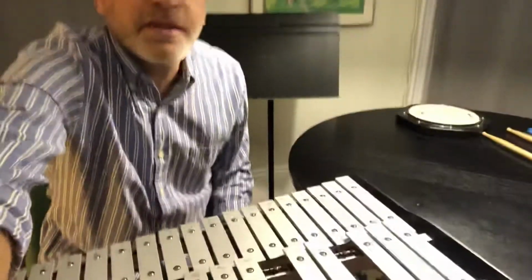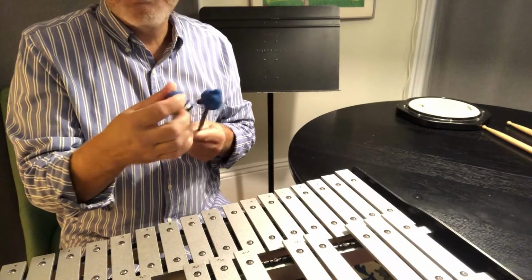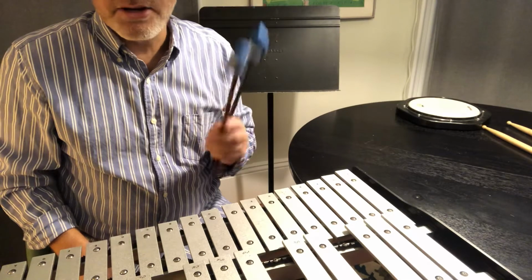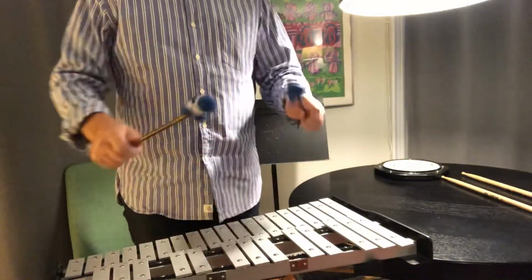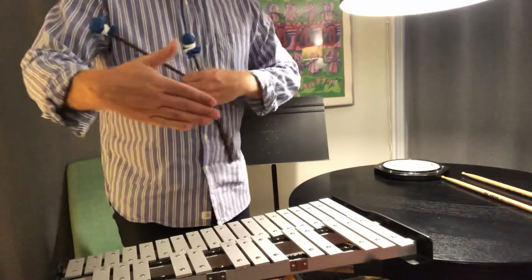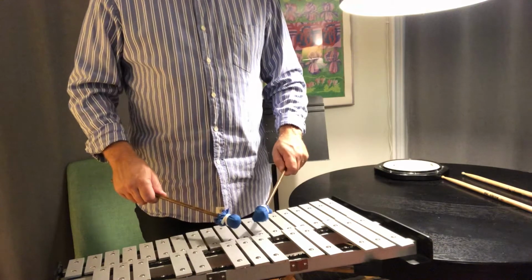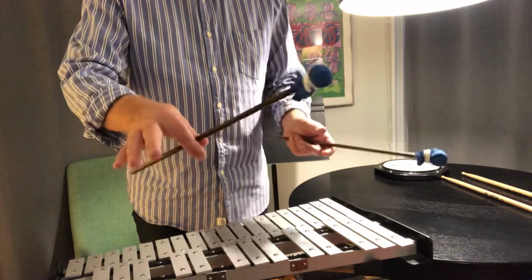It's pretty simple. Now the next thing you're going to do is to play the bells. You've got your mallets. I've wrapped mine in some fabric just to make them not play loudly, but that's not necessary. You're going to be fine, but this is just for Zoom reasons. Now when you're standing and playing your instrument, you need to stand about this far away from the instrument so you have enough room that your hands can be held.